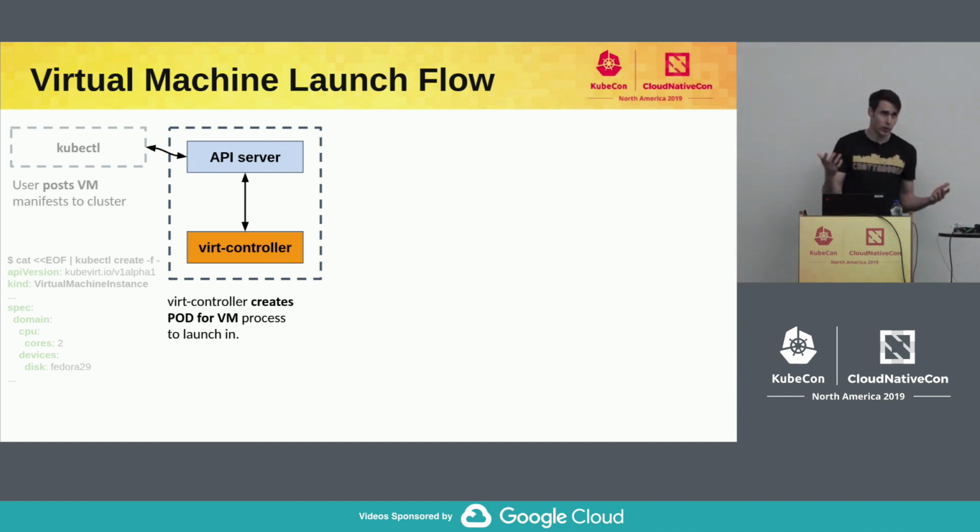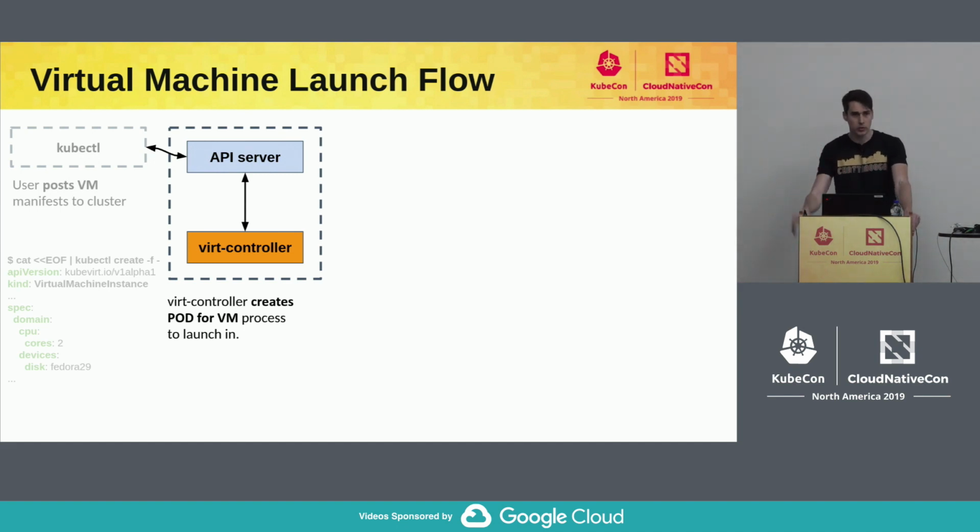So this is the place where, if you defined, for example, that you want a virtual machine with 2 cores and 8 gigabytes of memory, things get translated from the virtual machine instance spec to that pod definition. In that case, we would have resource request limits on the pod, reserving those resources. In the same sense, if you wanted to give your virtual machine a dedicated GPU, which we're going to talk a lot about in a second, you would define that on the virtual machine, which would be translated into a resource on the pod definition.